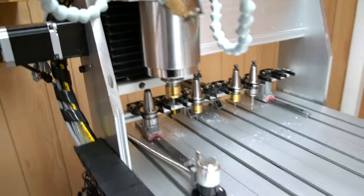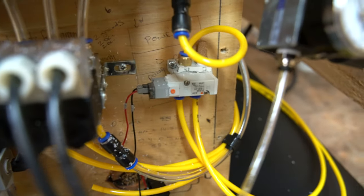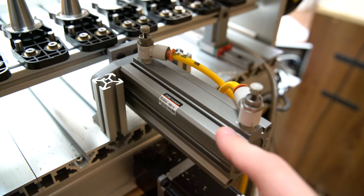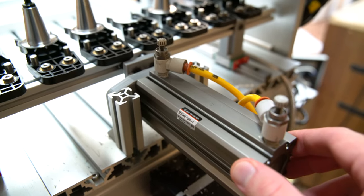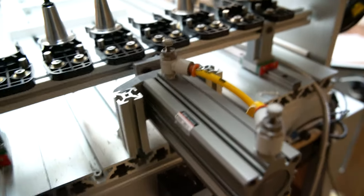So let me show you more about the tool rack. First of all, it requires a two-way four-port solenoid, which I have over here. It's an SMC valve. And here's the assembly from the rear. This is an SMC 32mm bore, 100mm stroke, two-way. So essentially like a piston on either end of them. It's not self-resetting with a spring or anything like that.